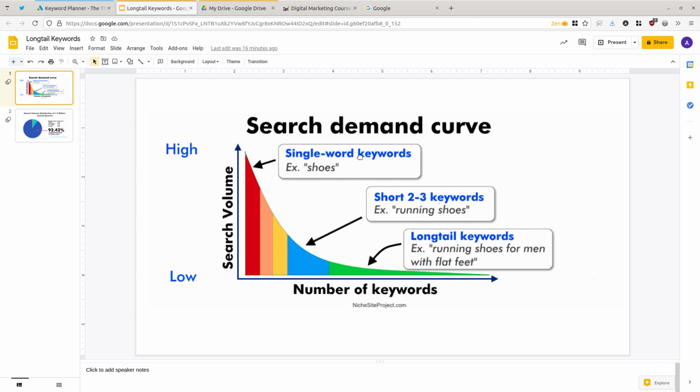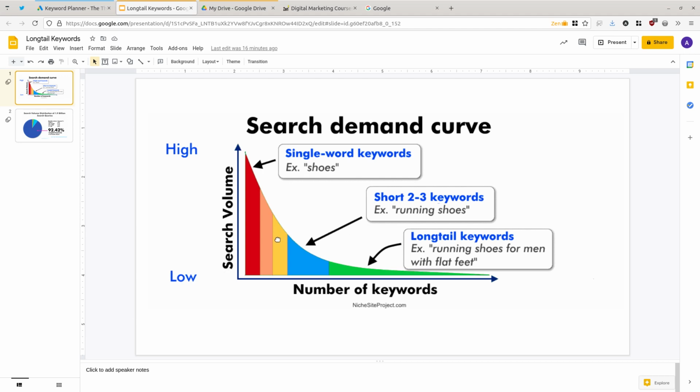Let's take a keyword as an example, shoes here. The word shoes, hypothetically speaking, if it's searched 4 million times on a monthly basis, that's your high scale. And then you have other similar words like boots or whatever other singular words that may have really high volume. And as you go along the x-axis, you've got the number of keywords, which means as you go further down the axis, you have lower volume words.